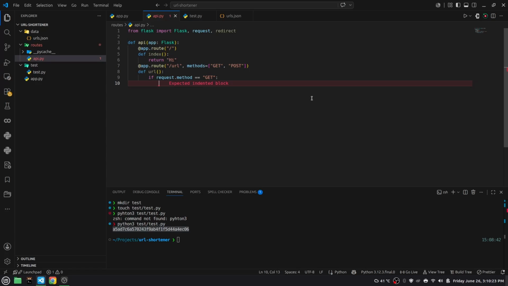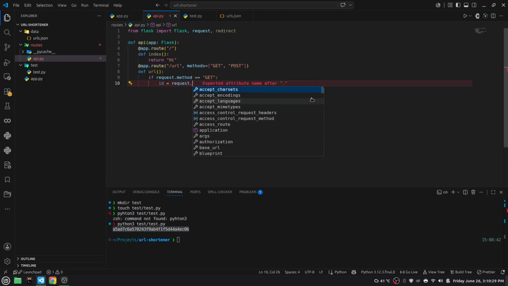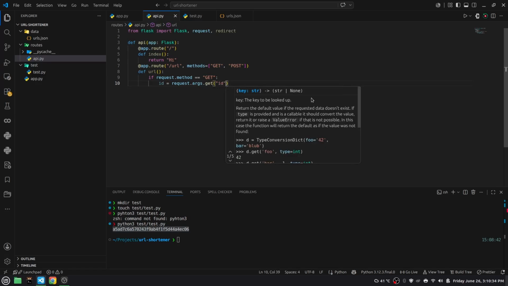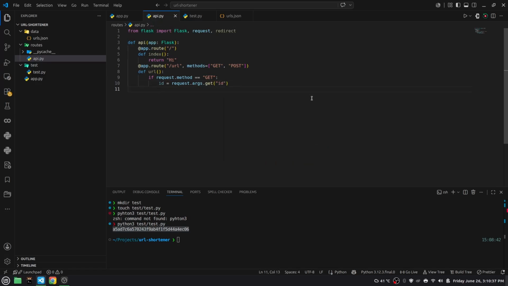So we'll just do ID is equal to request.args.get ID. This will get the query parameter ID, on a URL like this. That's what it would look like.